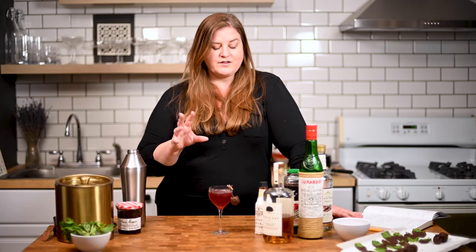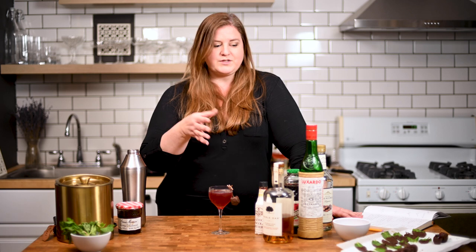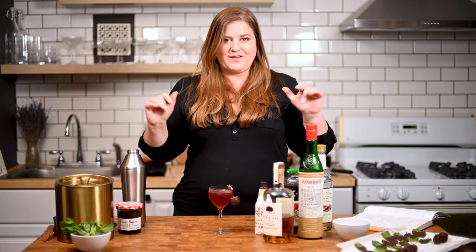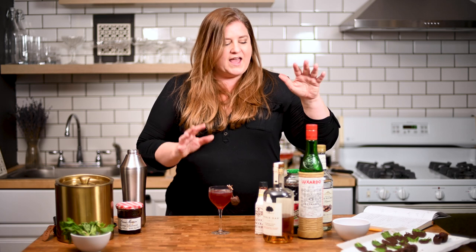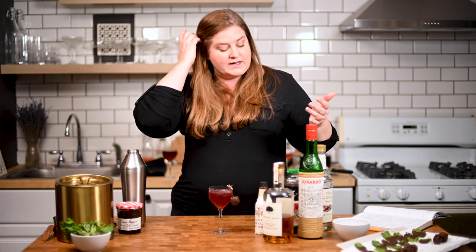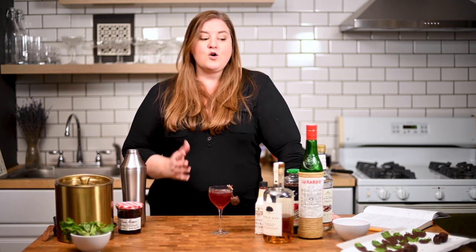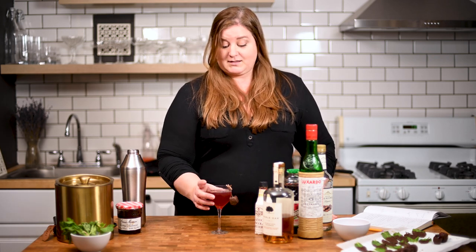I know I said the gin one was my favorite, but I don't know, I might have lied. It's very, very smooth. The tartness from the cherry juice gets tamed by all of these other ingredients. The bourbon is just this beautiful canvas in the background. The chocolate isn't overwhelming, but definitely present. And I truly, well, I know because I did it, if you play with these ratios, it really transforms the drink every time. So play with it and see where it sits on your palate and what you like. Oh, this is so good. All right. We still have one more to do, but I really want to just drink this.